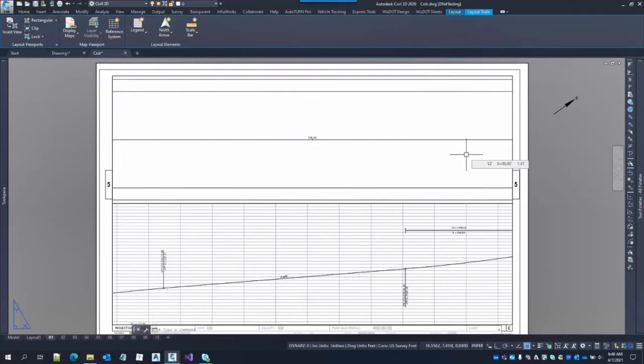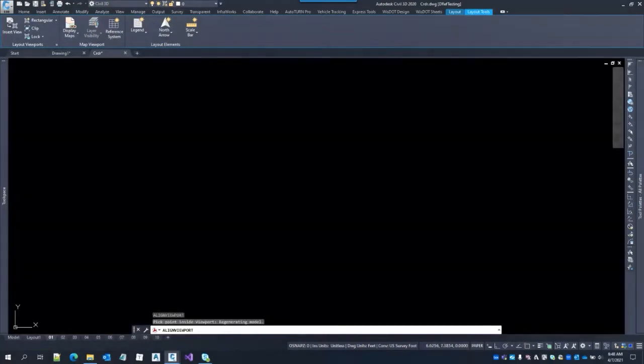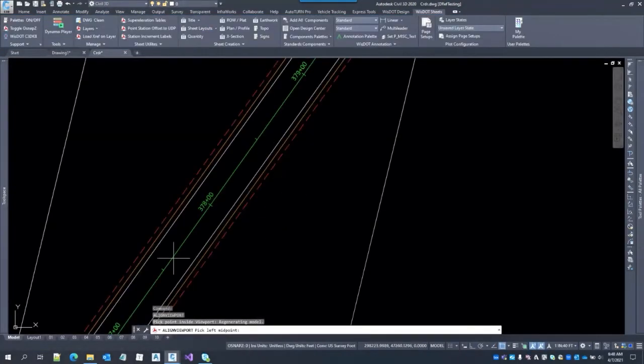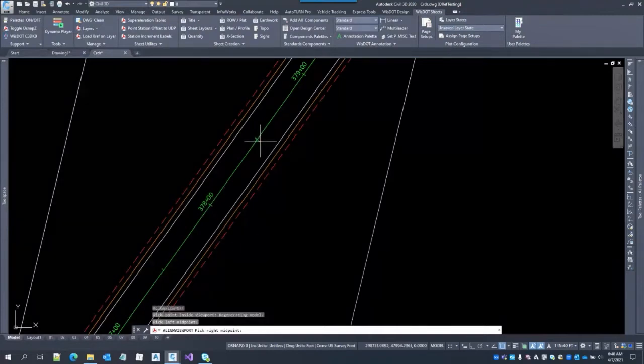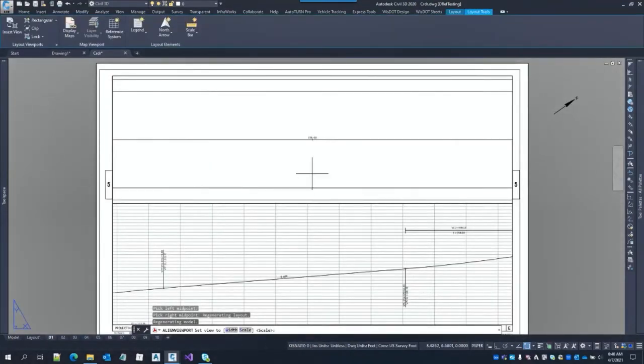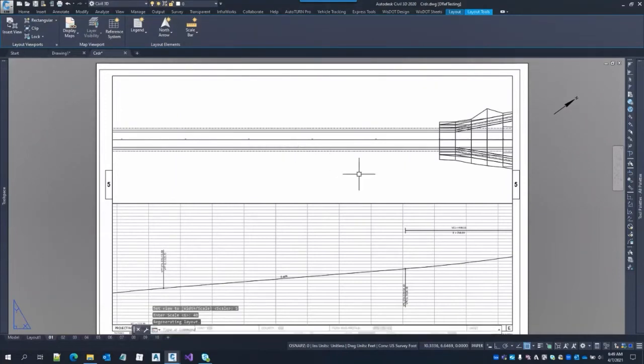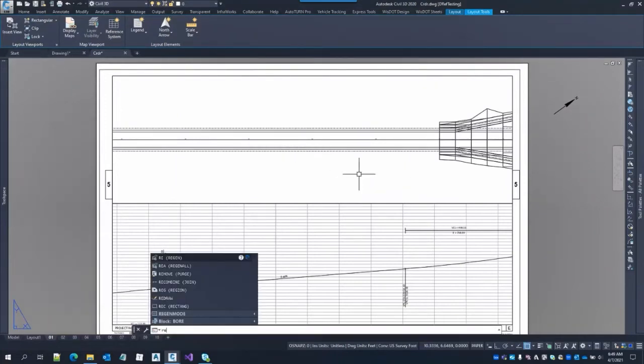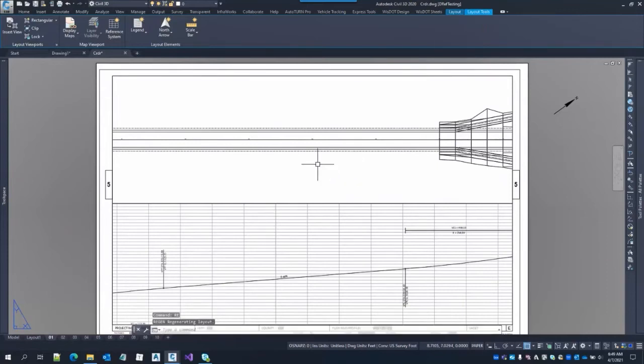Let's say we want to go back to what we had before. Again, I'll pick my viewport. Again, I'm going to center on station 378. Pick the left side and I'll pick the right side. And this time, let's set our scale back to 40. You can see it's picked up the scale that we had before, in this case 6. We're going to zoom back out to a scale of 40, so I'm going to type that in, hit enter. I'll just regen my graphics to get my labeling correct. And we're right back to where we started.